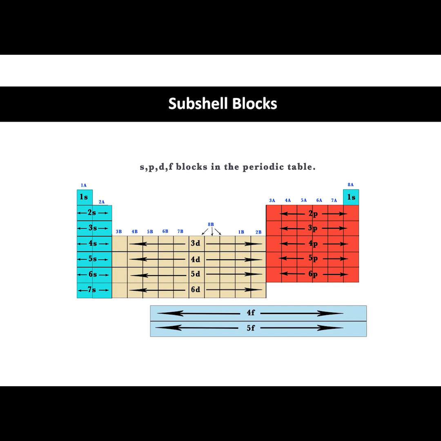So the periodic table is split up into 4 different blocks. You've got the S block, which includes groups 1 and 2, and also helium on the top right. The P block, which includes groups 13 to 18, excluding helium, of course. And then the D block, which is all your transition metals, and the F block, which are the lanthanoids and actinoids, or whatever they're called, that reside below the periodic table.